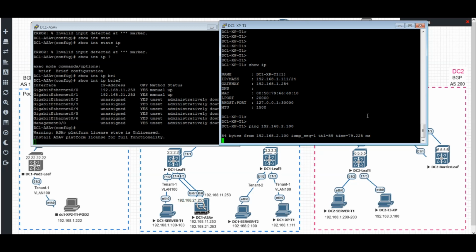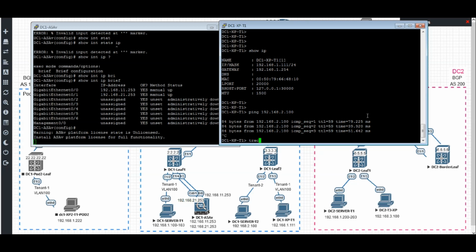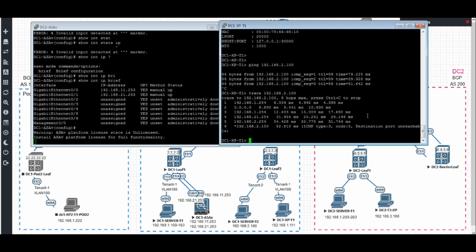I will do trace 192.168.2.100. It first encapsulates into the VXLAN and is bridged to leaf 1, and also it goes to the anycast gateway IP, and it is routed to tenant 2.